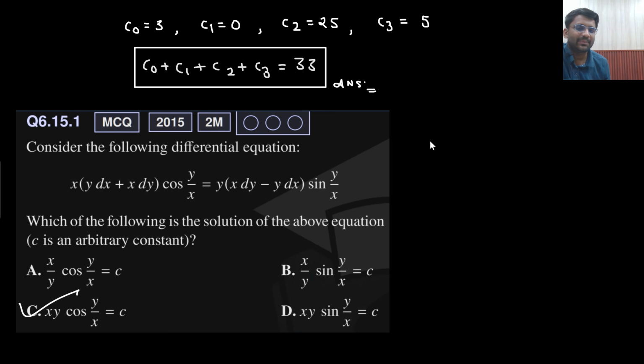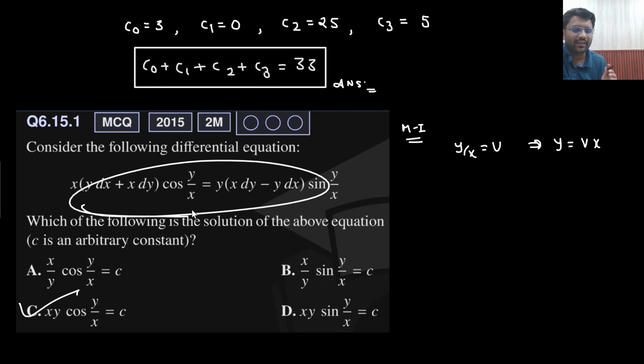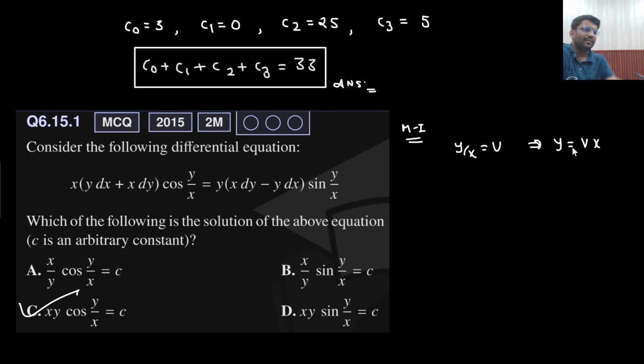What is the general method? General method in the PYQ books, or in our PYQ book as well, you will get this solution only. Or even ChatGPT will give you this solution only. What is that solution? Keep y by x equals v. So what will be y? y equals v into x. So from there, firstly you will convert to dy by dx. Can you get dy by dx from here? Absolutely, sir. Basically keep y equals v into x, then you keep dy as first one as it is, dx times dv.